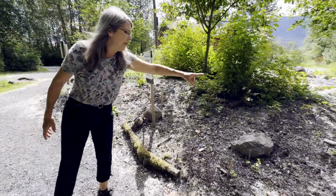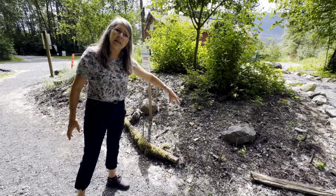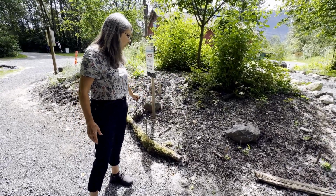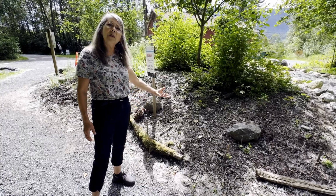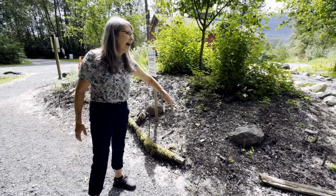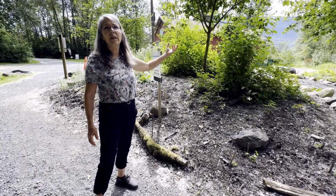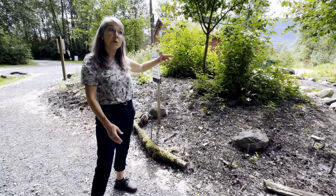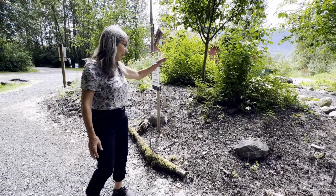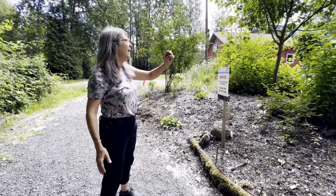We're trying to get these to establish. These are the yellow wood violets. They're taking their time, but it will form a colony along here eventually. And again, this one's a larval food for the Fritillaria meadow butterfly. So really important to have in here as a larval food. That's one of the components that people often forget about pollinator gardens is that we need specific larval food for these guys to survive as well. So that's what we're trying to do here. We're creating nectar plants and larval food and habitat.